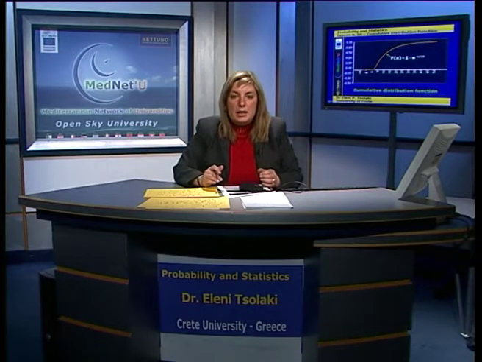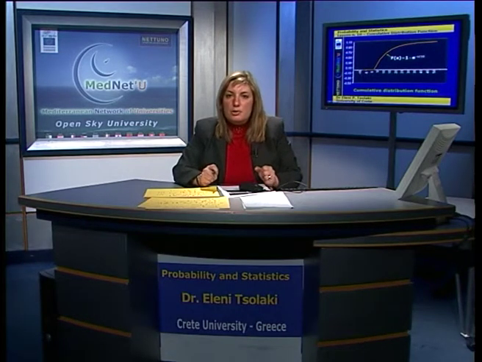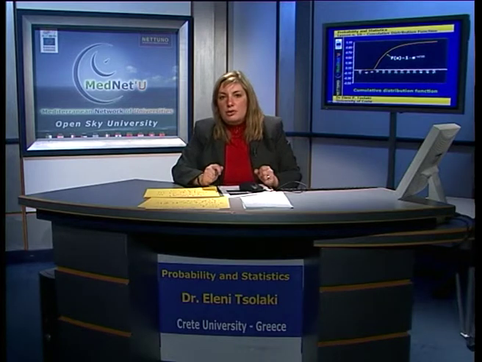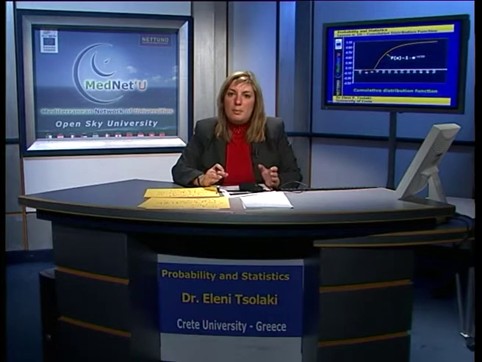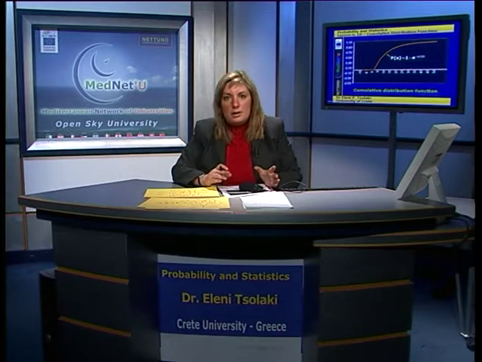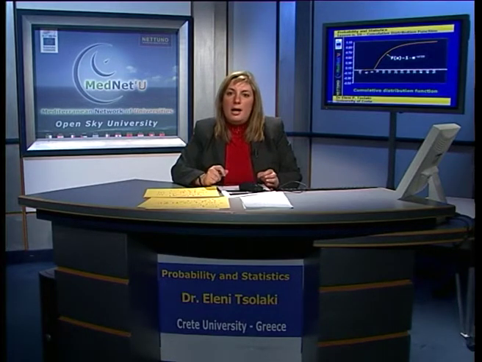So we can see here that the cumulative distribution function is a very useful function when working with probabilities. In most cases, it is much easier to calculate the cumulative distribution function from the probability density function, or the probability function in the discrete case, and then calculate probabilities, rather than using the other functions without calculating the cumulative distribution function.